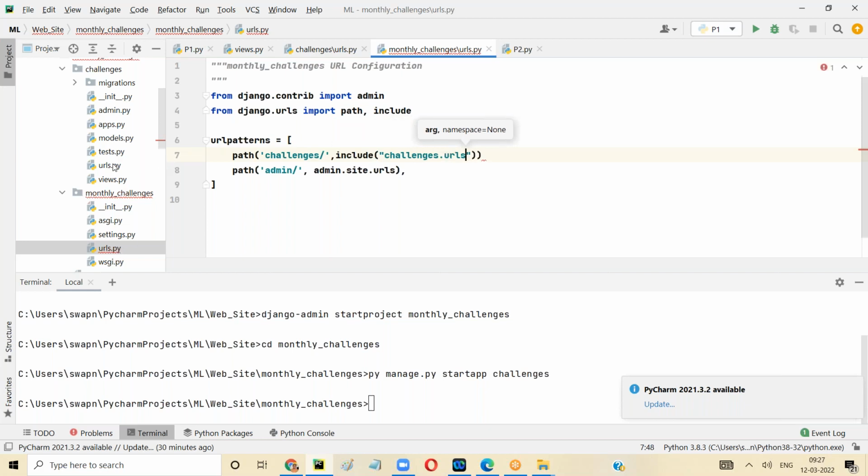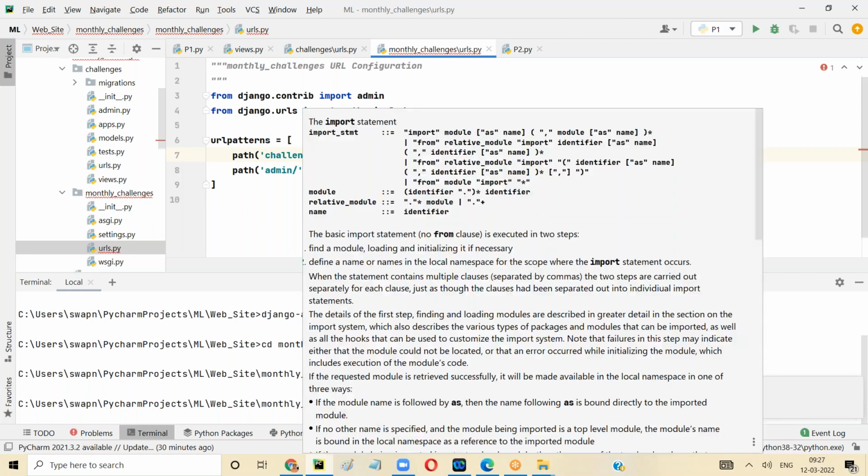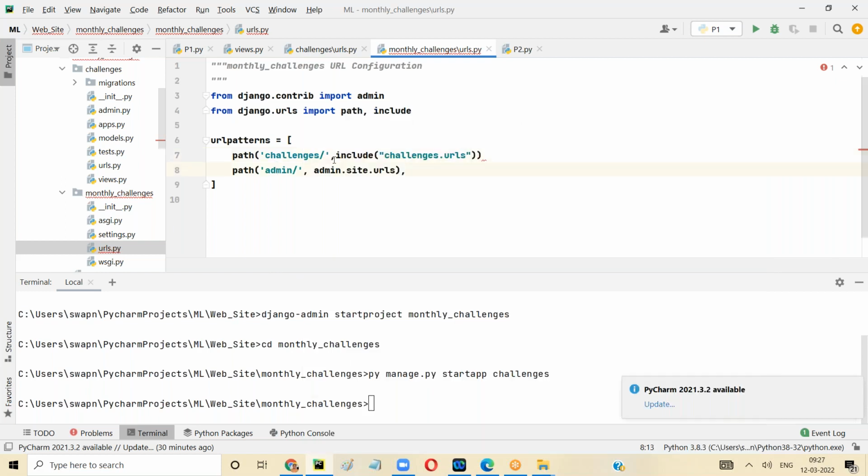You can create any file name, for example abc.py and add challenges.abc here, but it's better to name it urls because that has a standard meaning. When you see urls, you know this will have the list of URLs. I think we are done here.